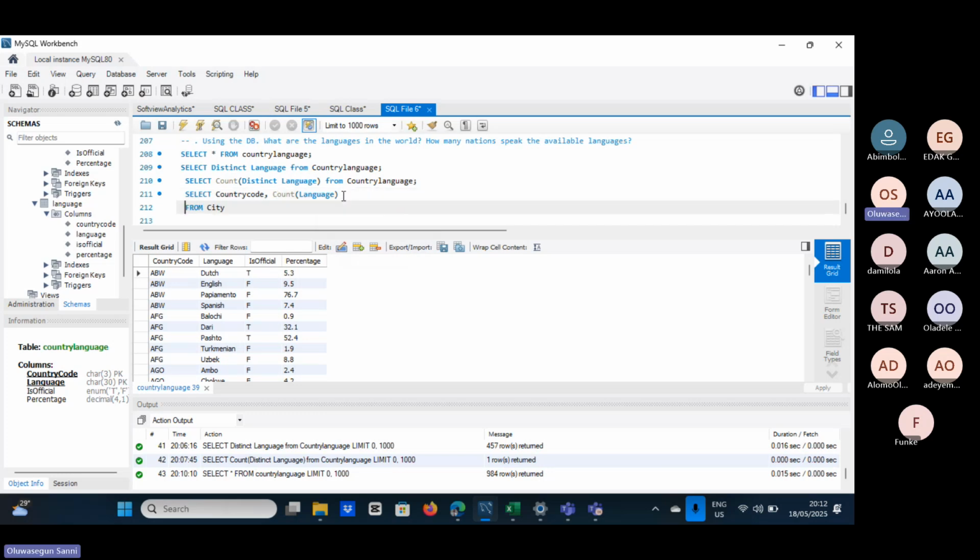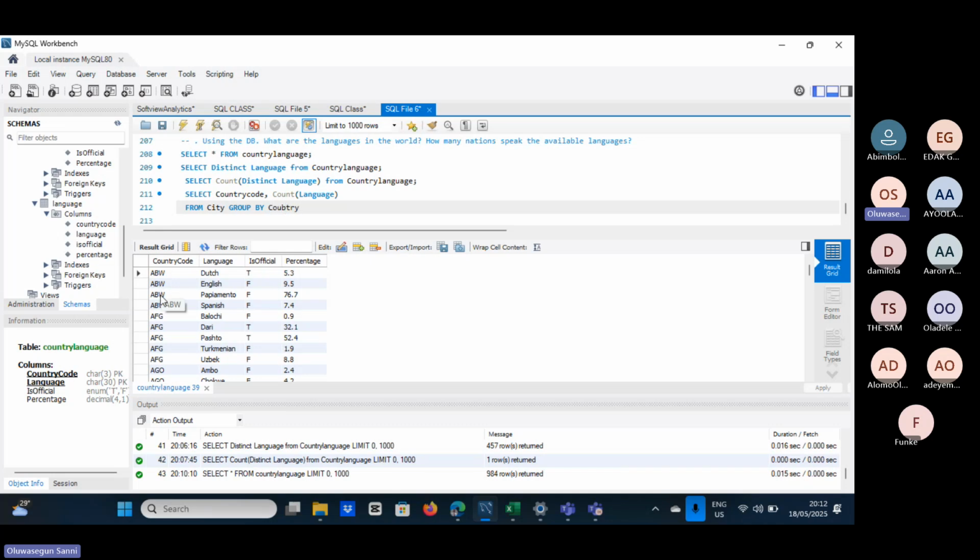From city, right? Now this is not going to be the end. Now we need to discuss how we want to group it. You understand? So we want to group it by country. By country, this is the country. Like we have ABW in 4 places, so we can group it. So there is a new clause that I didn't list in the class that is called group by. So we're going to introduce that clause. You understand? We are grouping it by country code. We are using these names to group it. So we're going to say group by country code.